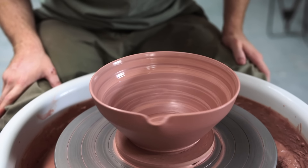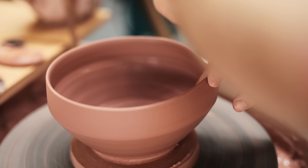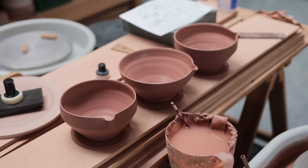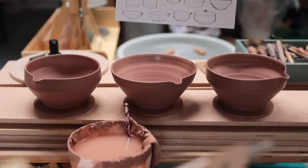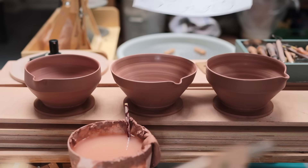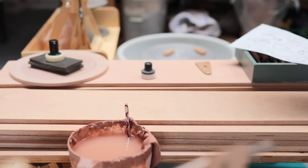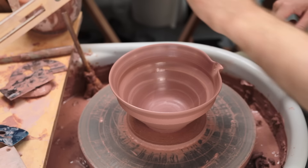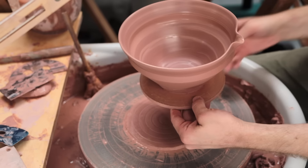If the shape of your spout isn't exactly how you want it, I recommend leaving it for the time being whilst the clay is still really soft, as trying to alter or fix anything at this point will probably only make it worse. Instead I wait a couple of hours for the clay to stiffen up somewhat before making any adjustments. The first three have very slight differences between them in how the walls at the top conclude, whereas the fourth piece I made — which I can already tell is my favourite — has a more angular top, which I think will make it more comfortable to hold and use, whilst also creating a groove the glaze will be able to interact nicely with.